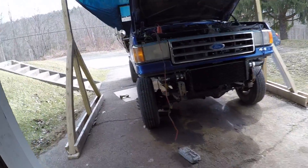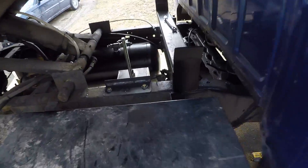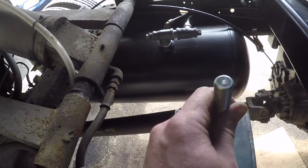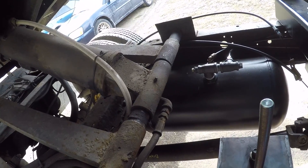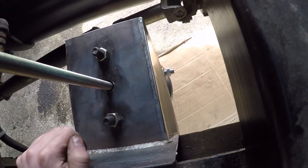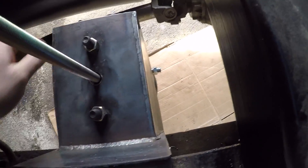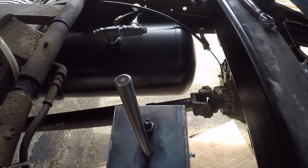We got some work done today on the emergency brake canister. You can see it's mounted down in here — mounted it vertically so the rod will push up when you engage the parking brake and suck back in when you release it. It turned out pretty nice with some thick gussets on there. That sucker isn't going anywhere, so now I just have to figure out how to make it pull on the cable.